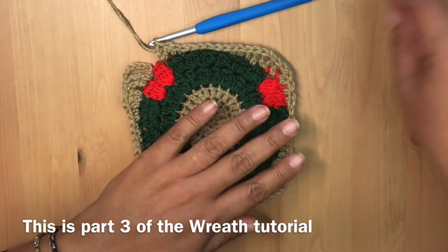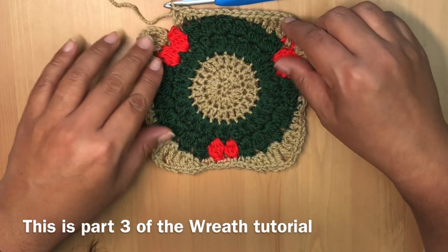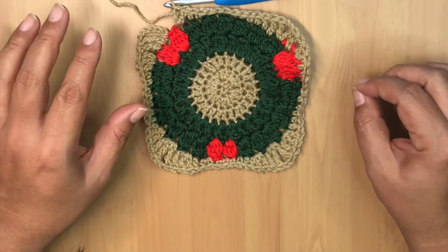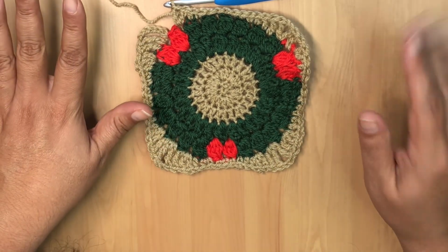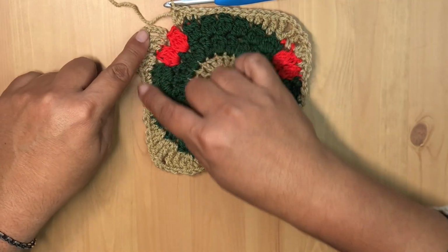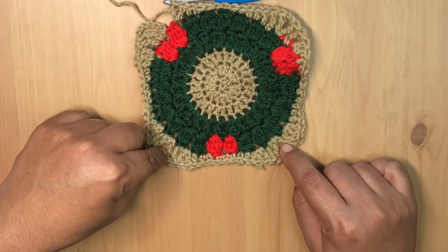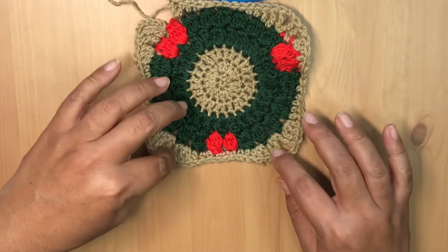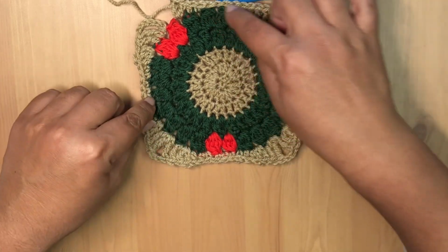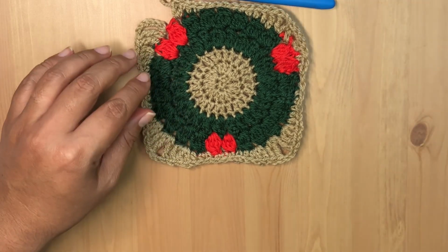Okay, everyone, so I do have a note or two to say about this. What the pattern says and what you do are two different things. What I mean by that is, as long as you have the correct number of stitches in between the corners, it's fine. Just make sure, because I had to go back and kind of redo the spacing a little bit. So as long as you have, am I making sense?